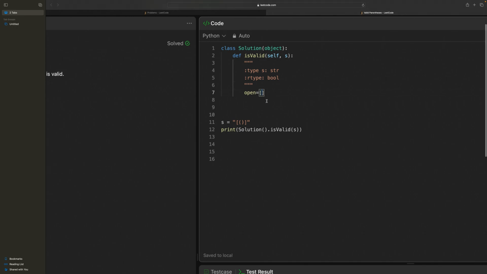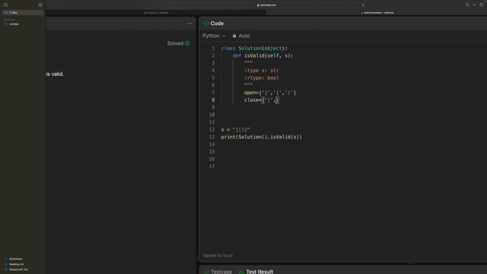So we will create this one, the different types of parentheses, and the last one is bracket, this one and this one. So this is open, and now I'm going to close. This is open, so this one is a close.